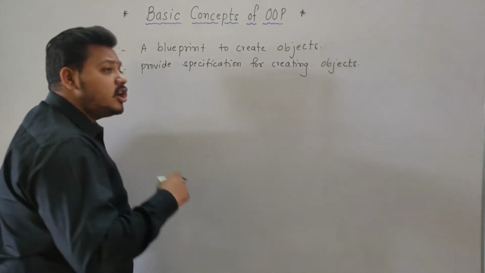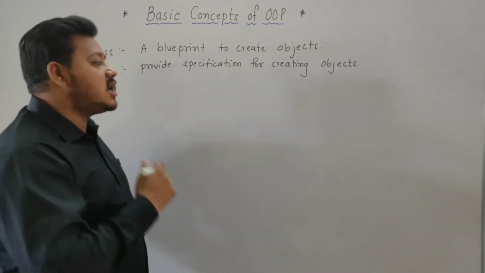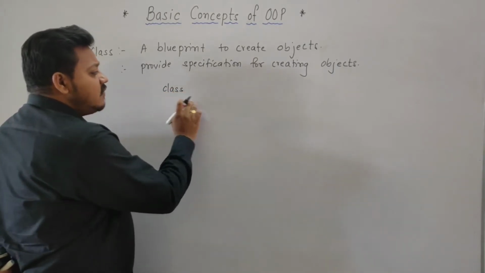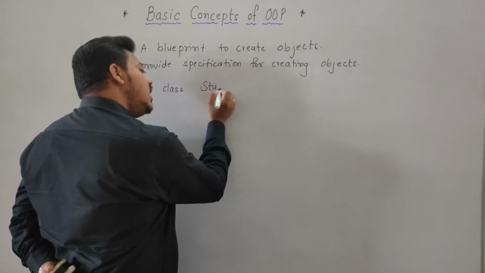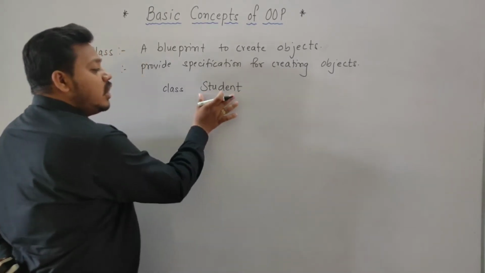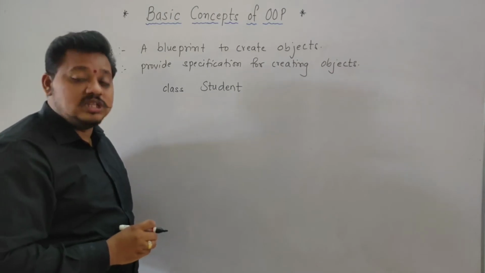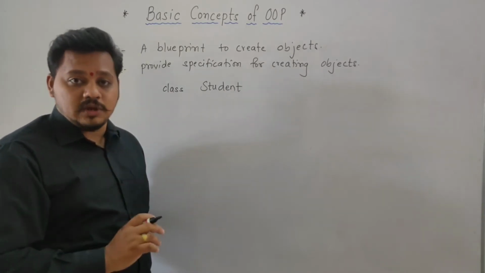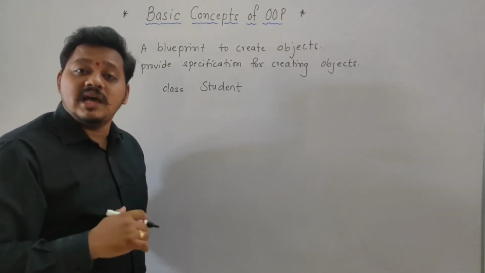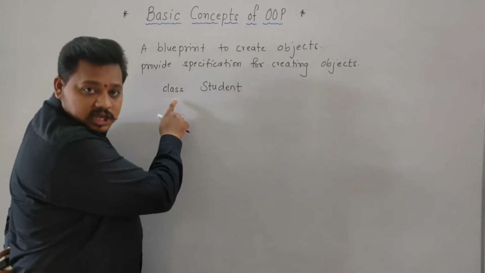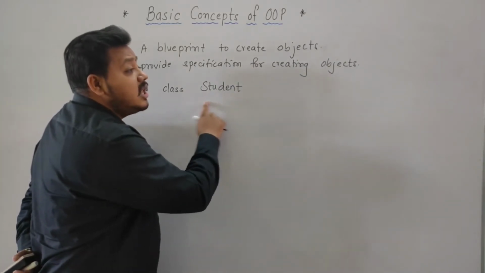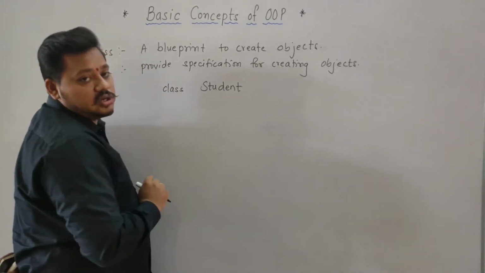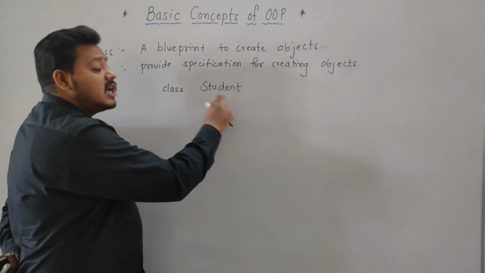Now, in order to declare a class, I will require the keyword class. After the keyword class, I will write the name of the class. Suppose student is the name of my class. So this is the syntax. What is syntax? Syntax is nothing but the grammar. It is the rule of any language. And what is the rule to specify a class? First, I need to write the keyword class and then the name of the class. Suppose the name of my class is teacher, then I will write class teacher. So here I have written class student.